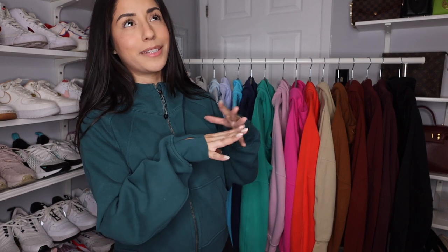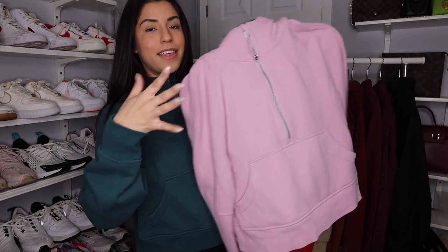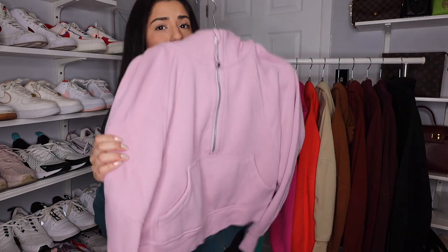Everything is extra small, small, except for the light gray one which was a medium large. Now we're moving on to the pinks. I'm not really a pink kind of girl, but I have been wearing this specific one a lot recently. I just absolutely love this shade of pink. I feel like it's a nice pink but neutral — it's not too pink, it also has a hint of purple maybe. This color is pink peony and it is just so freaking pretty. I also wanted the align leggings but they are double lined, and if you know me, I absolutely hate double lined aligns.